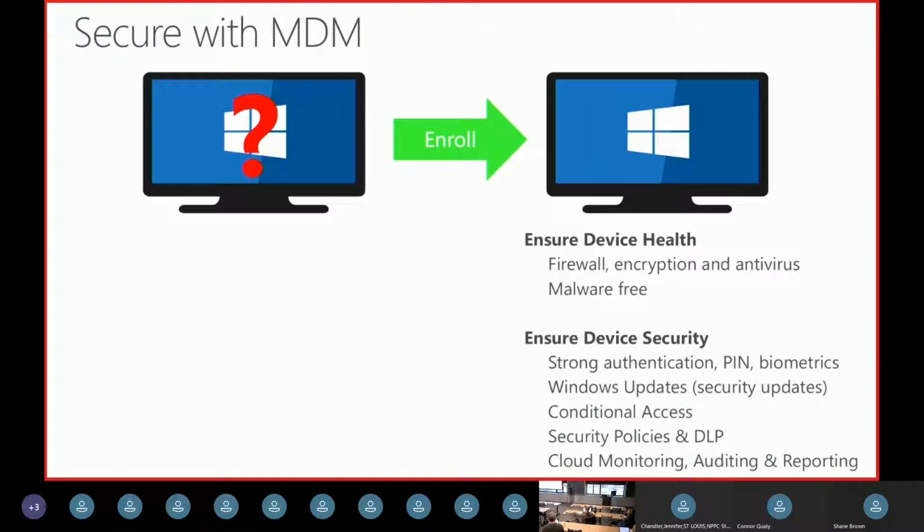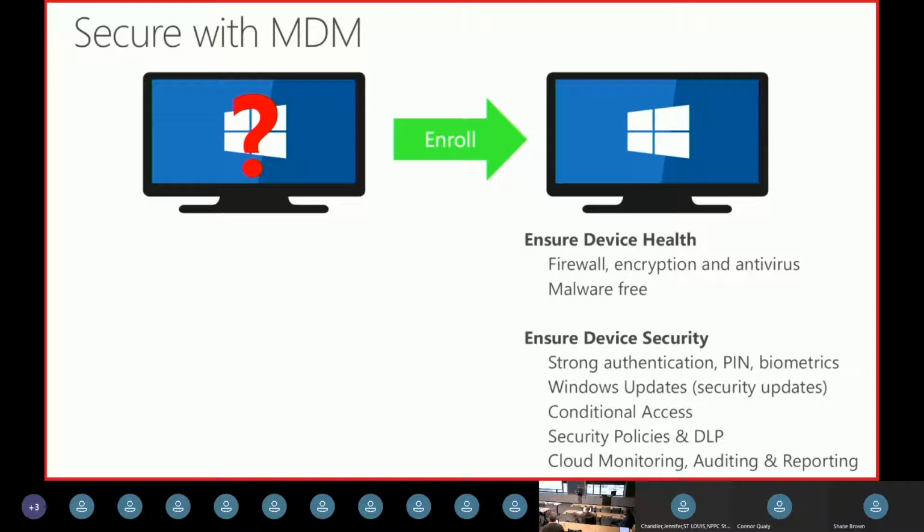And this allows you to do firewall, encryption, and antivirus checks, make sure it's malware free using software, and then you gain all of these other features by using MDM, as well as you can do things like turn off the camera, require a PIN, turn off the microphone, any of those other controls that you need to do and take control of the whole device.